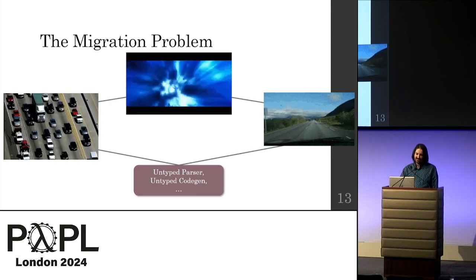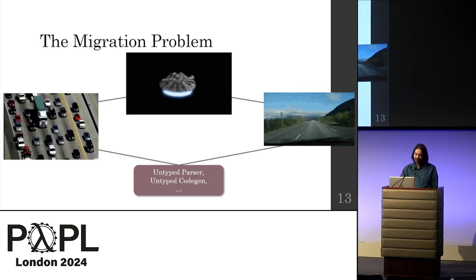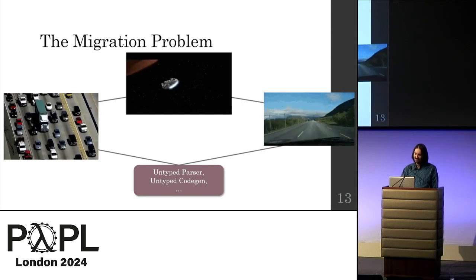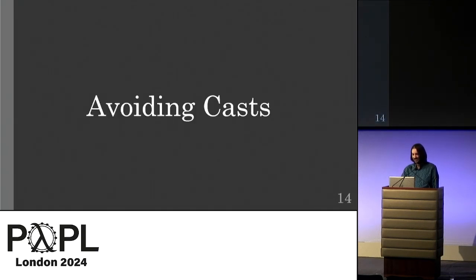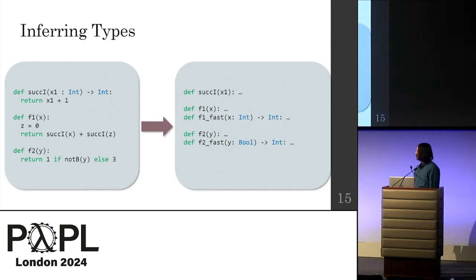So yeah, soundness is great. However, slowdowns for certain things could be intolerable, even at just a few multiplication factors. So yeah, I want to avoid casts as much as possible, right? So it's nice if you can still gradually annotate things and mix static and dynamic, but not have unnecessary casts incurred in the execution of your program.